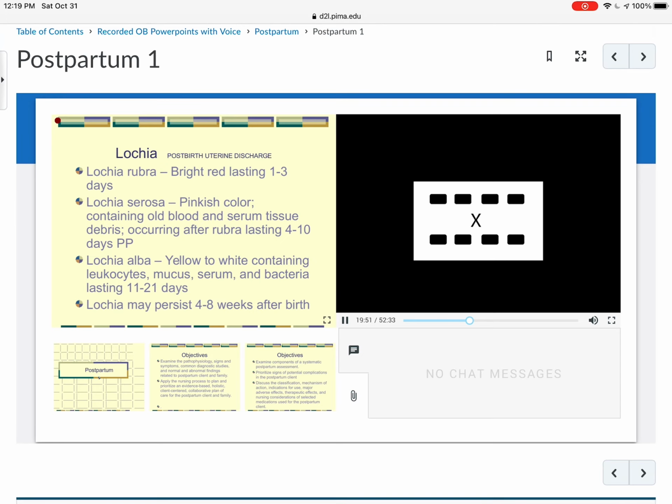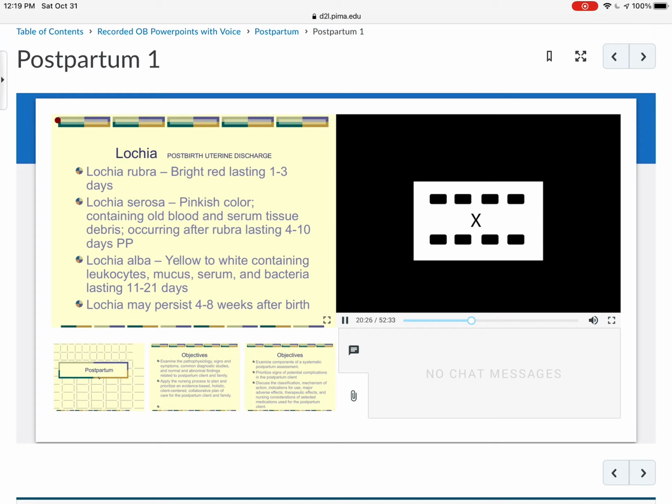It's pretty amazing when you stop and think about everything that the body does and how kind of miraculous it is. So we know the assessments, we check the vital signs, we watch a little bit for orthostatic hypotension. That blood pressure also could be a late indicator if the patient is hemorrhaging. We check our fundal checks every 15 minutes. But when we do a fundal check, we also at the same time are checking to see how much bleeding there is. So we need to look at the pad, and sometimes the blood will go underneath the patient. So we need to make sure we're looking underneath the patient to see if there's any pooling of blood.